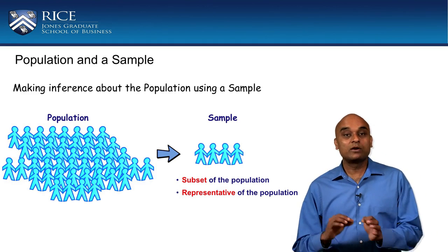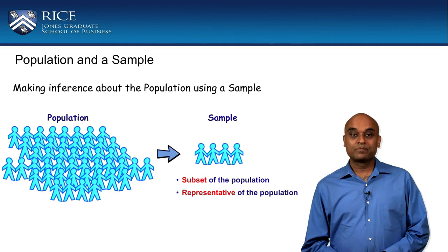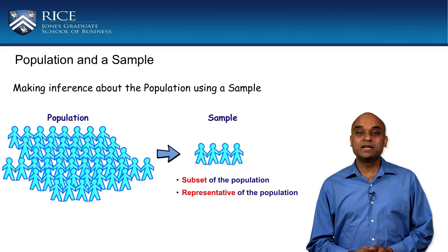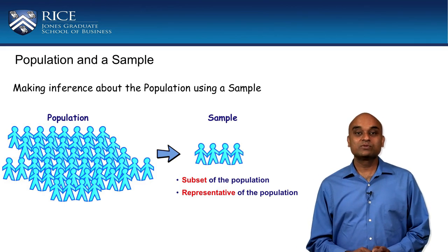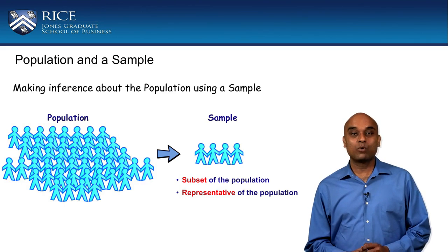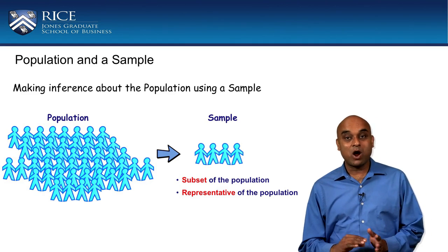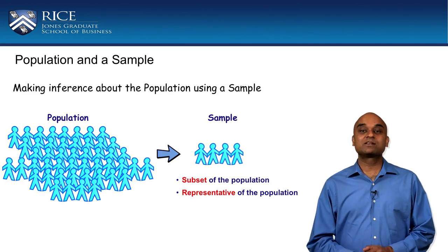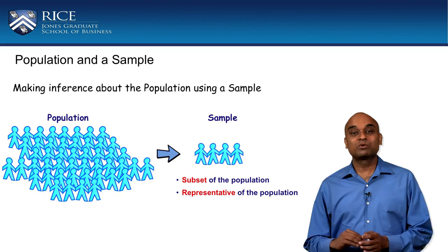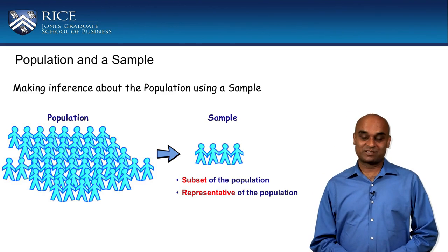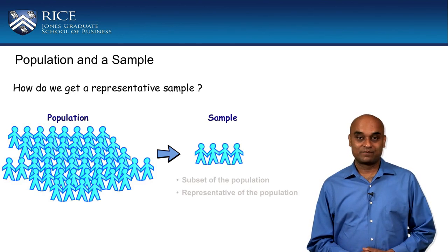An example of a non-representative sample would be one where, for example, in a study to ascertain eating habits of students on a university campus, we use a sample consisting only of male students. This sample probably may not be representative of the entire student body on the campus, which consists of both male students and female students. How does one get a representative sample?